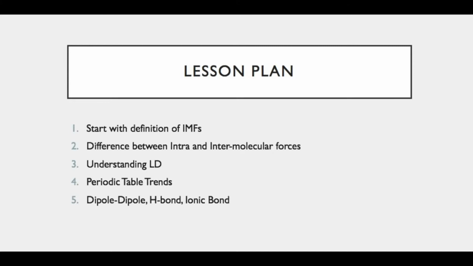Your main types of intermolecular forces are going to be London dispersion, dipole-dipole, H bonding, and ionic bonding. Unfortunately, to understand some of these intermolecular forces, knowledge of periodic trends needs to be set in foundation. So we're going to do a quick review before we dive into those different types of intermolecular forces. So without further ado, let's dive right in.